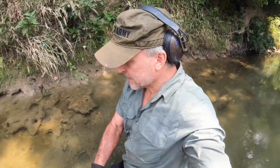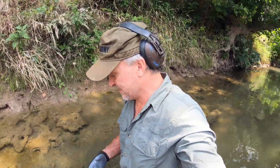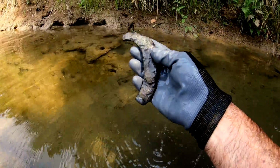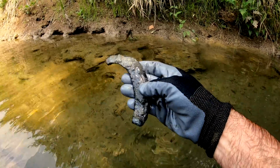Okay, so I got my first target that I dug up, and I haven't actually seen what I was looking for, but I did find something else in the same hole. There's kind of a little squeaker right there, and I couldn't find it. I think I moved it over to the side, but as I was digging around, this came out of the hole as well. And this is half of a horseshoe. And so that tells me where it could possibly be really close to a ford. In fact, there should be a ford right in this area.